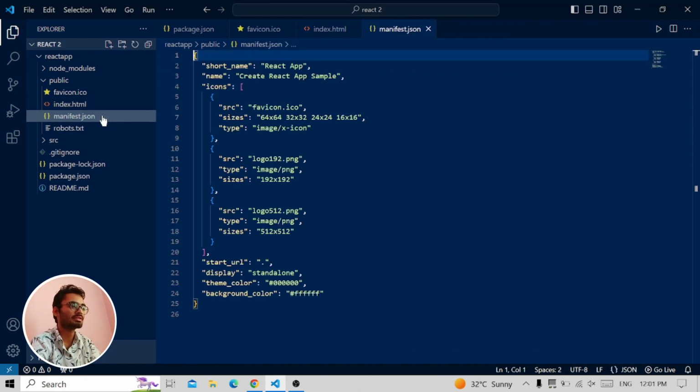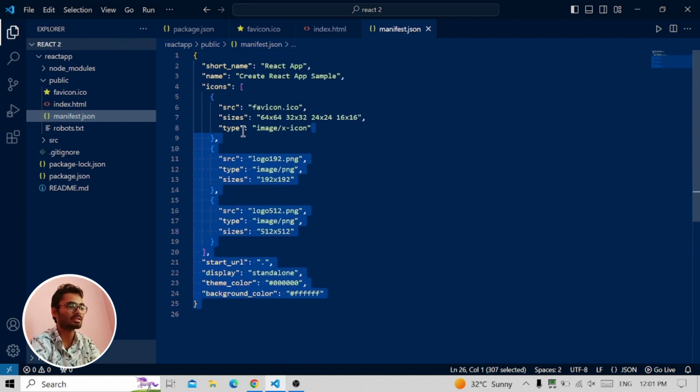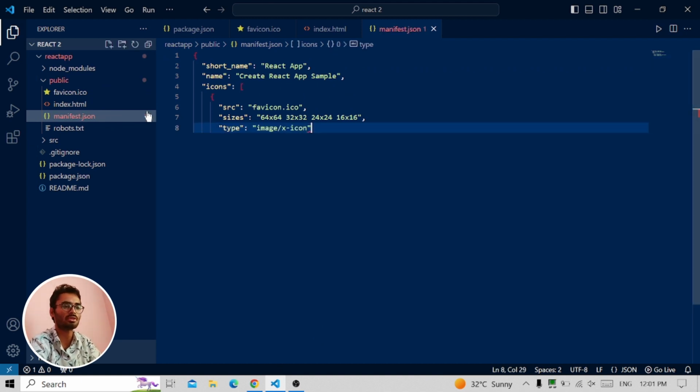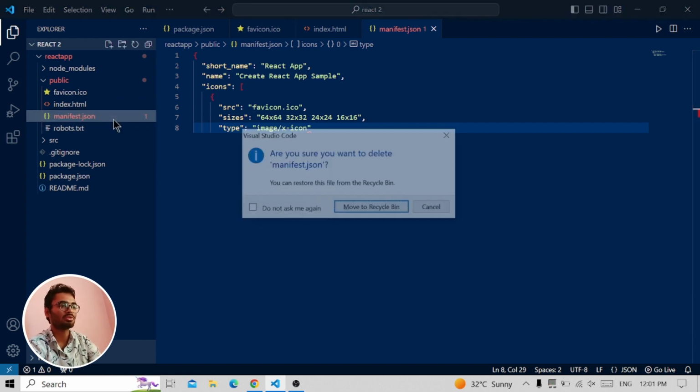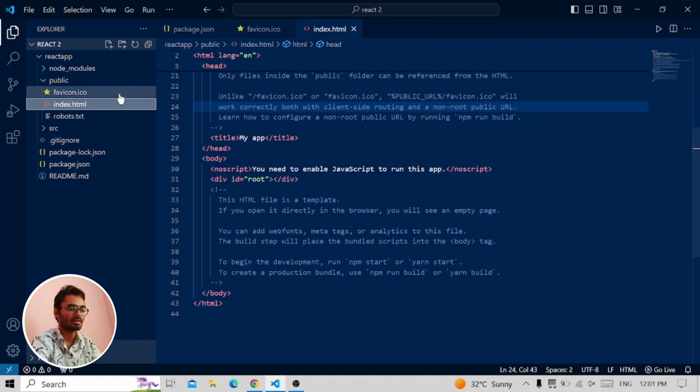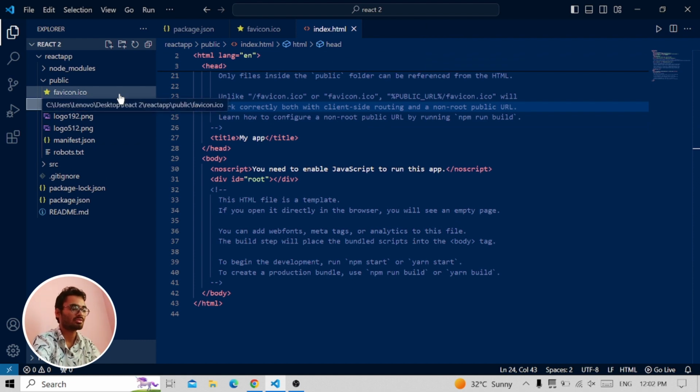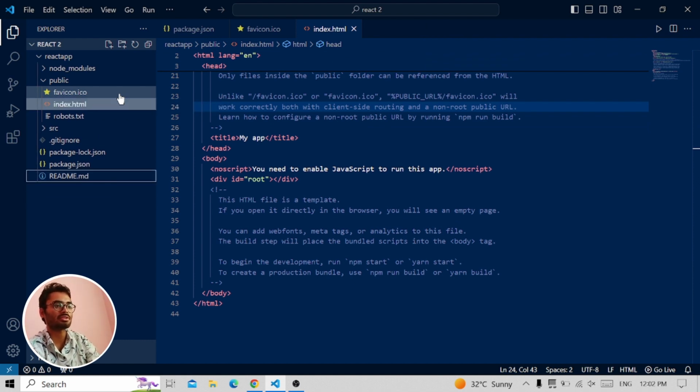And manifest.json, which is going to have some files. Like you can just see here favicon icon image, what has been written over here. That is related to the files which we have just installed. We don't want it, manifest.json. Where it is, I'm just going to delete this file. So okay, we have just deleted logo and manifest over here.